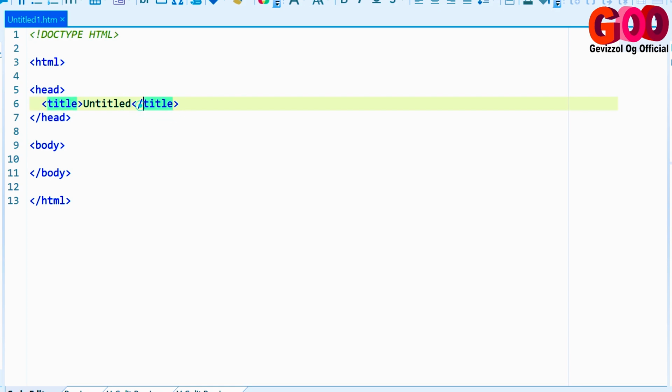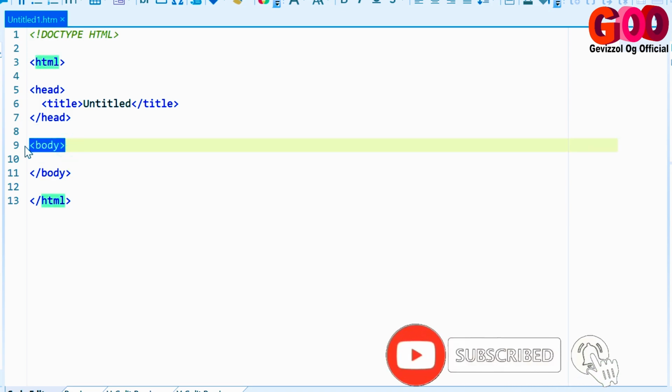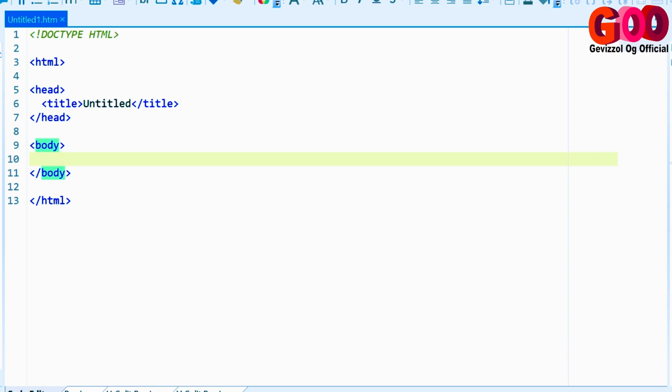Make sure that you end it with this slash, right? Then once you finish creating your title, you also end your head, as you see. And then you can start your document by opening the body, and when you finish, you also end your body, and our document must end with the closing html element, right?